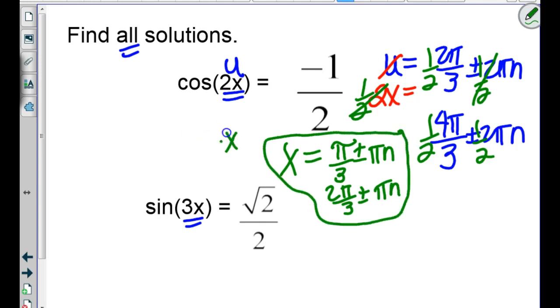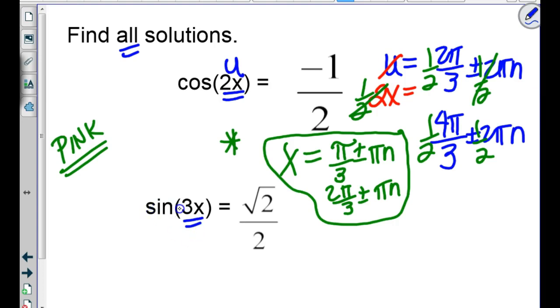Okay, everybody good on these kind? Where could you find some more practice on that? Remember that pink puzzle was all of those things? Okay, that would be a good place to find some more practice.